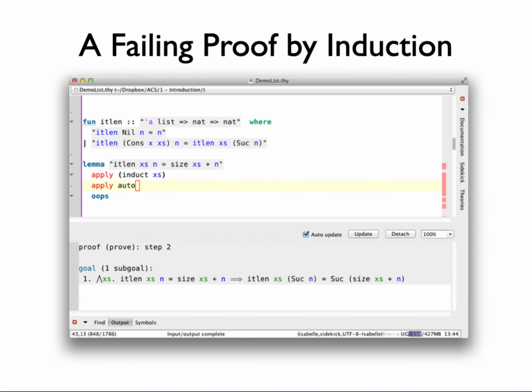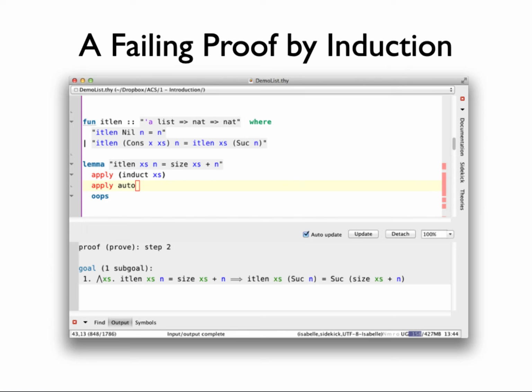Well, here's an example. You may have seen, for example, in my own ML course, or elsewhere, the idea of the length of a list, which has an obvious recursive definition. Now, in Isabelle, the length of a list is called size. So size is, in fact, a polymorphic function, and size works for trees and all kinds of things. But for a list, size has the obvious recursive definition. The size of an empty list is 0 and so forth.